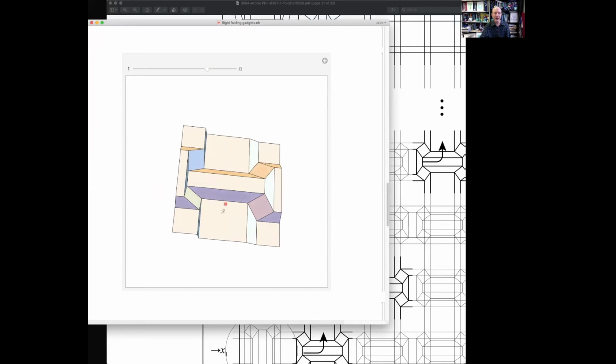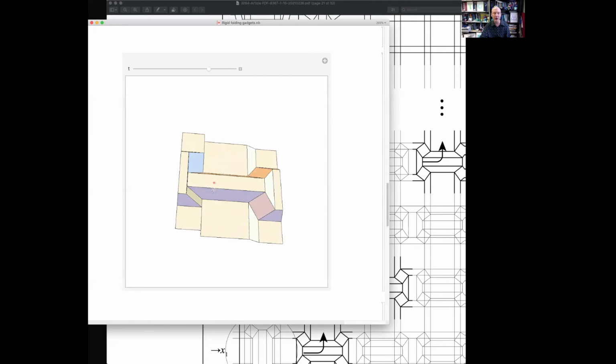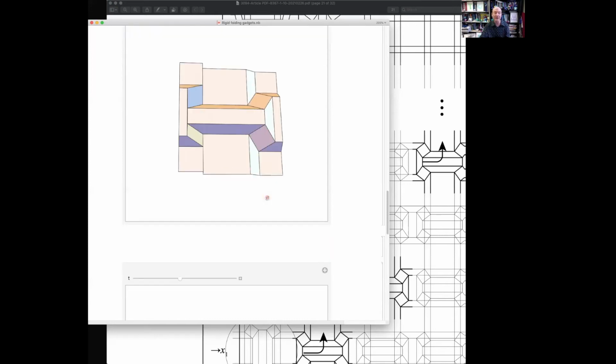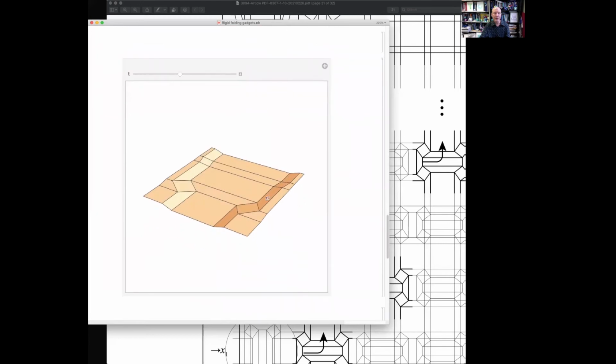And notice the staircase. The staircase has a lot of different folding speeds going on. Here, these are like 90-degree angles. This maybe looks like it's close to 45. But then this one here is much more shallow than that. So we have lots of different folding speeds going on. That is kind of necessary in order to control the staircase versus the trough. So that's why we have to keep track of these different folding speeds. And then we have this thing, which is part of a folding gadget. So let me explain that.